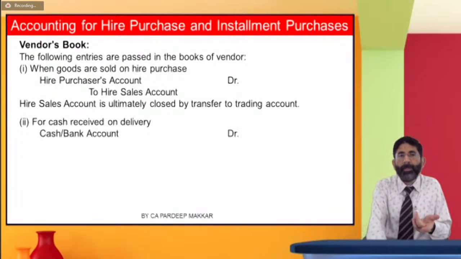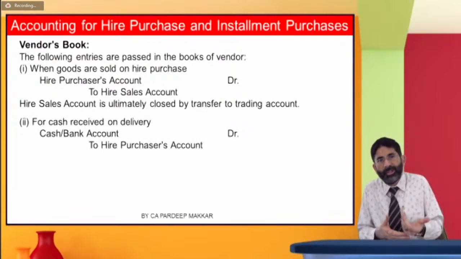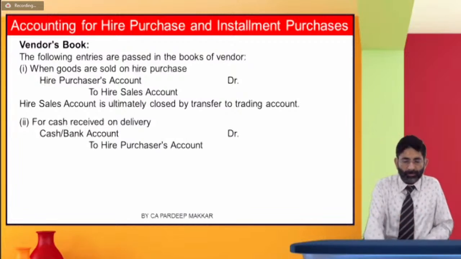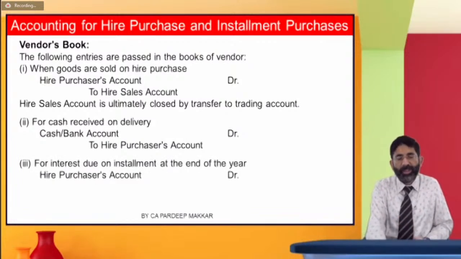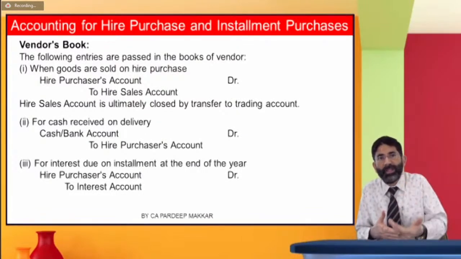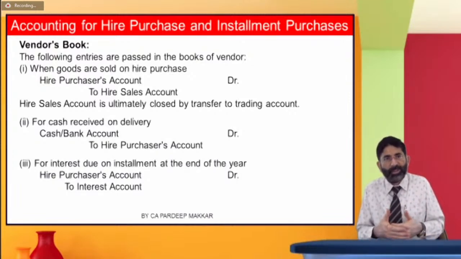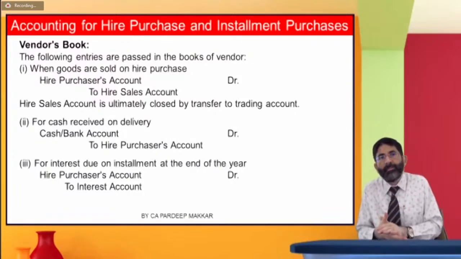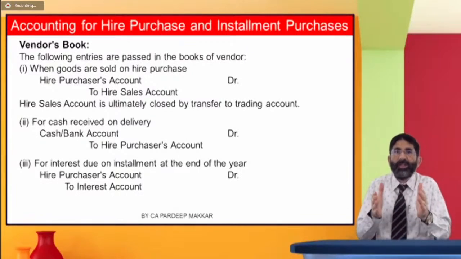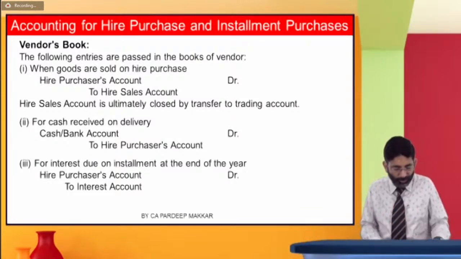Then the down payment, when DP is received, obviously a simple entry is there. Bank account debit to A, 2 lakh rupees. When interest is due, obviously it is an income for us and we have to charge this interest from A. The entry will be very simple. A account debit to interest account. Interest is our income. It is to be credited, and A is our debtor. In this case, A will be debited. So A account debit to interest account. That's it. Take a screenshot of it, beta.